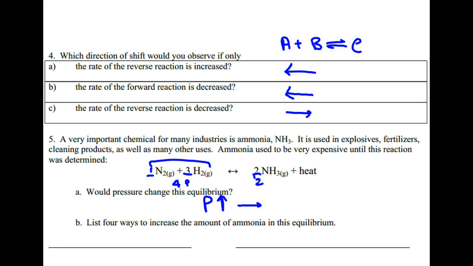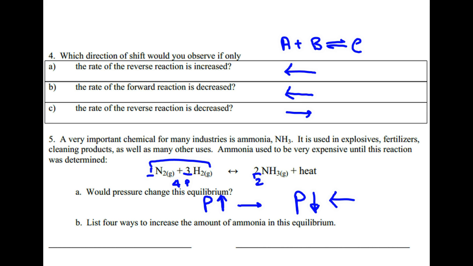And inversely, if you were to decrease the pressure, it would want to equalize again and go to the side that has more particles, so that way they can bounce off of each other and come back to the place where they were before. So in that case, it would want to go to the left.